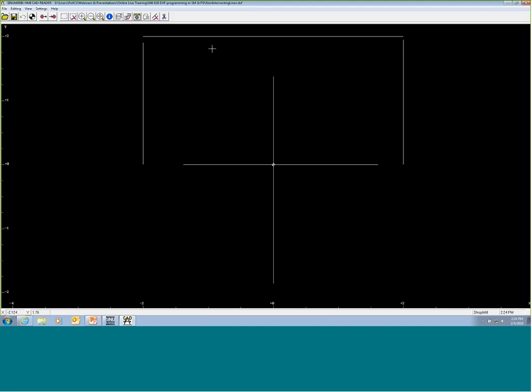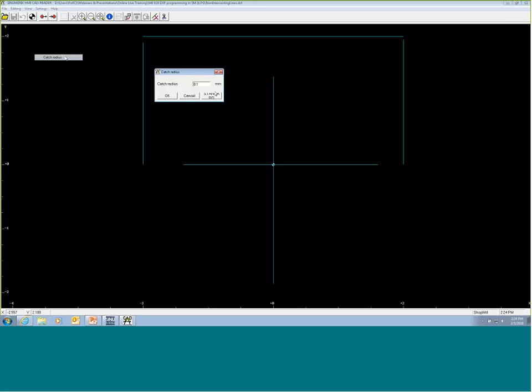This one happens to be a 100 thou gap. This one is a 50 thou gap. Obviously, we have values that are even larger here. So when I go to select features, and we're going to go through this as we create a full one, I'll step you through this in a lot more detail. Give it some name. So as I pick entities, see how it auto-changed, so everything turned green for me? Well, the only reason this happened was because the tolerance there was equal to or greater than this gap. So if I didn't want that, and I'm getting unnecessary picks, which can happen, then you want to make sure you reduce this catch radius.